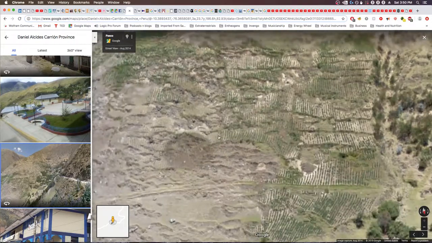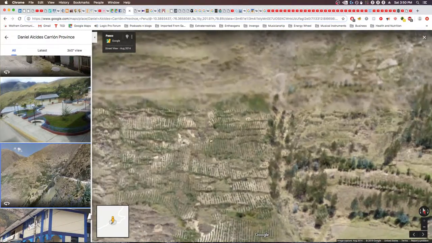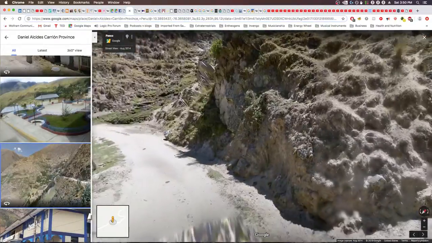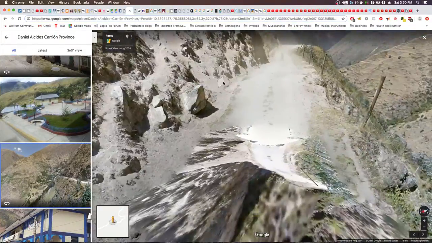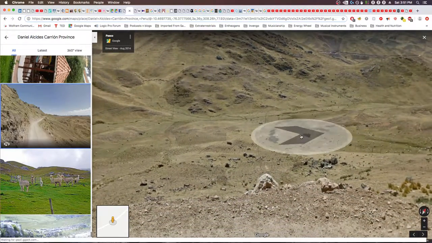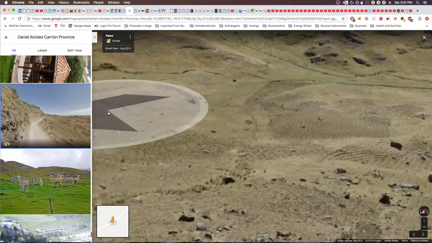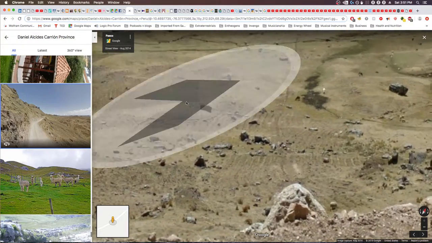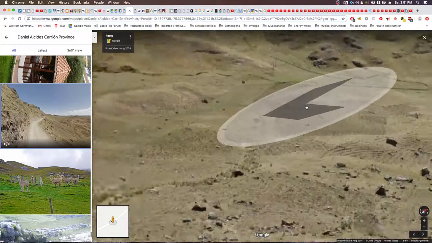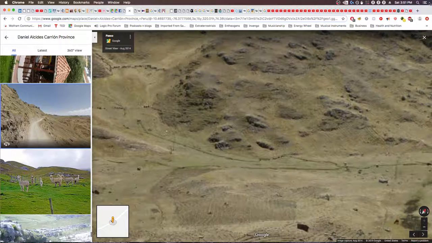Some of these wavy line patterns. Very odd. Could be like farming up the hillside. I don't know. There you see some lines. That's a good view of it. Right there. The mouse is in the way. Right here. Like the path of some kind of maneuver or, I don't know. All the waviness. Quite strange.